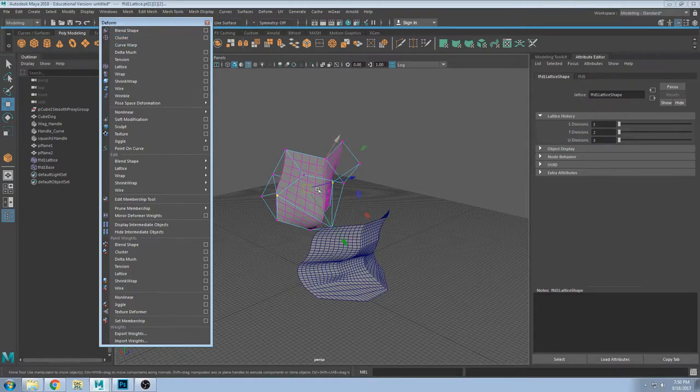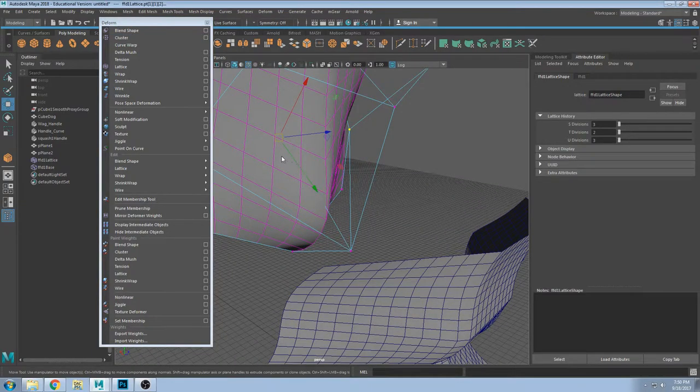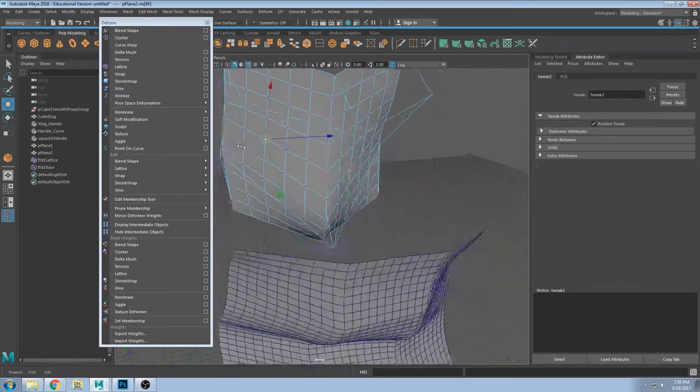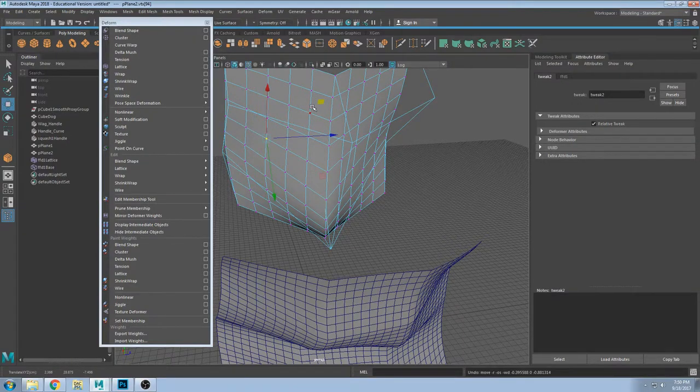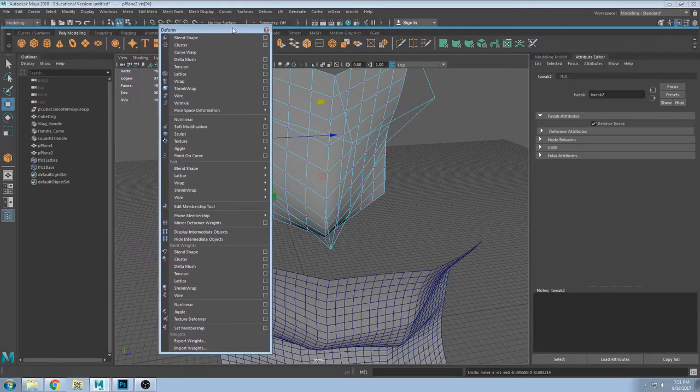Clusters is another one people use for character animation, because you can grab clusters of vertices and put a handle on them and they'll all move, and it's just a way to not have to grab things. Like I said, this is all stuff you'll get into in the bigger animation courses. Wire is the same kind of situation, facial animation and stuff. We're not going to cover some of this other stuff because it's not something we need to worry about right now. But these main ones right here will help you get your models made without overlapping too far into the animation stuff.